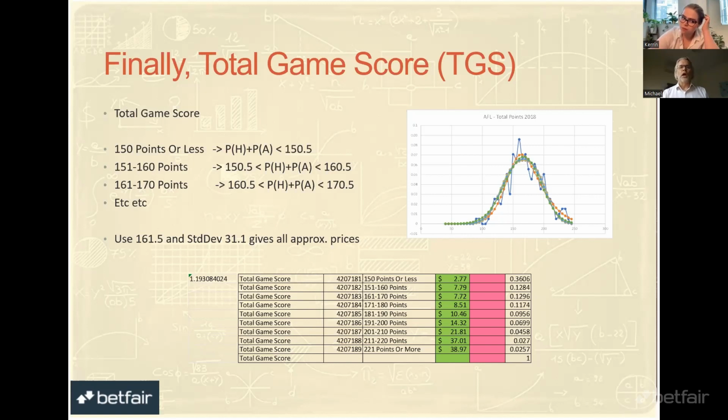I do. Before I would go off and put stuff on the exchange, I would check what the corporates were offering. But I've now worked out that because I can effectively calculate what the corporates are going to be offering, I've stopped doing that. The only thing with the corporate prices, of course, is they've got a horrendous overround.